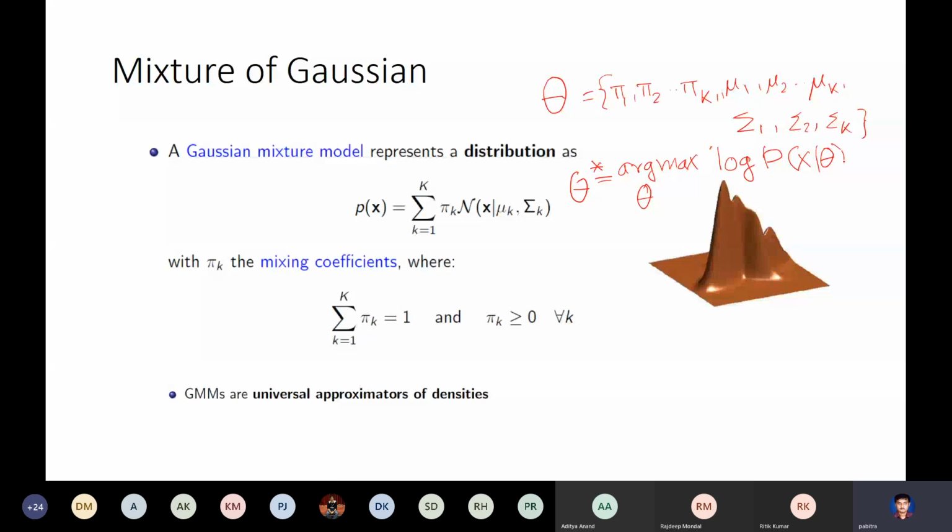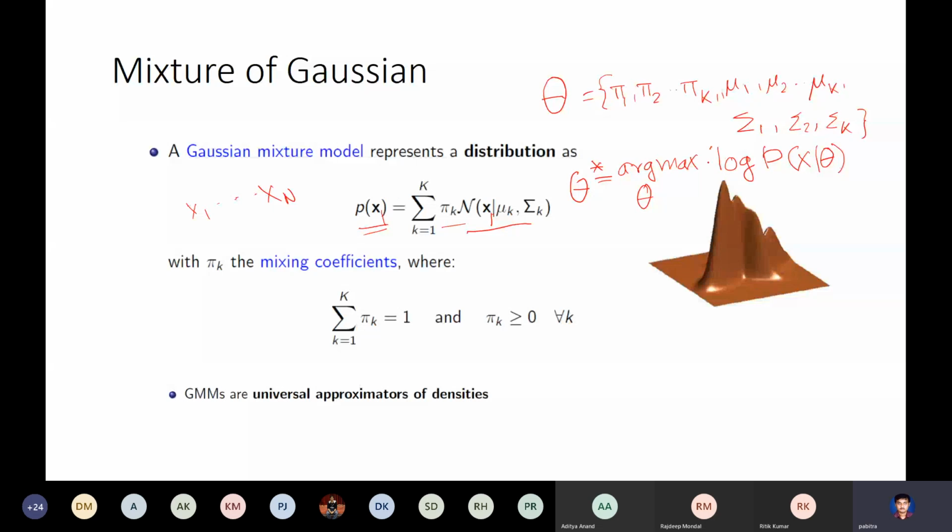Because you see here, the moment you assume a value of pi, mu, and sigma, you get a value given a particular example. So if you fix your x to say x1, and you know pi, mu, and sigma, this is a constant value. This is also a constant value, and added up over all k, that is a constant value. So that gives the likelihood of x1. Similarly, we have x1 to xn. So the total likelihood, if x1 to xn are independent, is the product of these likelihoods.